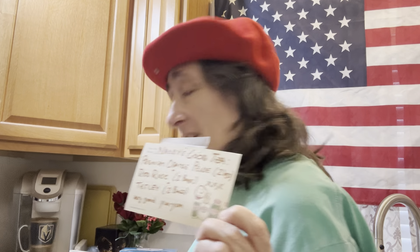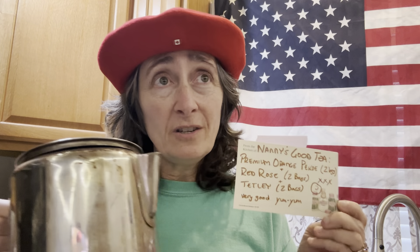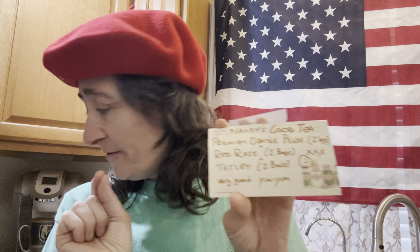Here's the recipe my nanny used to make when she would have a tea on the stove. It was very standard, without too much variation at all. It simply consisted of two bags of premium orange pekoe tea, two bags of red rose, and two bags of Tetley. It had to be that, or it just didn't taste right. We are simulating that with an American kind of version of iced tea. We're also going to be using cranberry mango juice — why fiddle around with sweeteners and sugar when this already tastes sweet as it is.